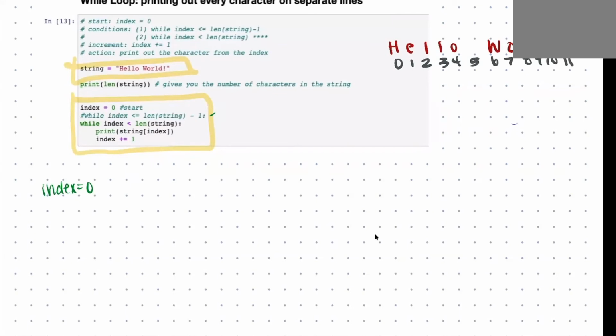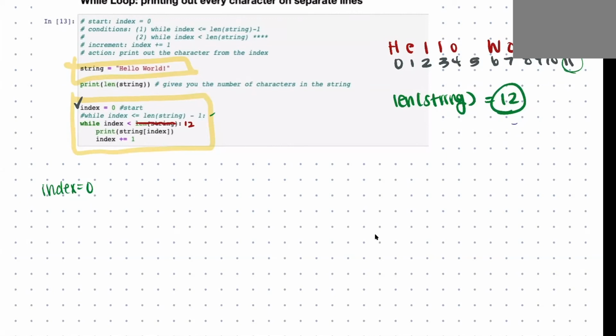We started off with index 0 right here. We're going to fall into the while loop: while index is less than the length of the string. So what is the length of the string? Hopefully you remember that the length of the string was 12. We can see that in two different ways. First, when we initially printed it, it printed out 12, but also the very last index is 11, which means the length is one more than that, 12. So rather than seeing this as the length of the string, think of it as the number 12. Is the index less than 12? In this case, index is 0, so that is less than 12.